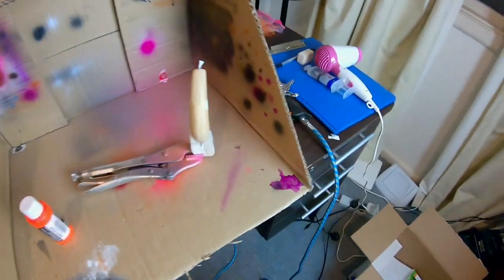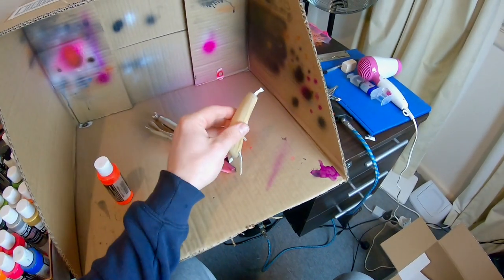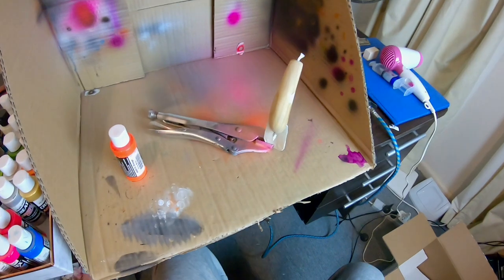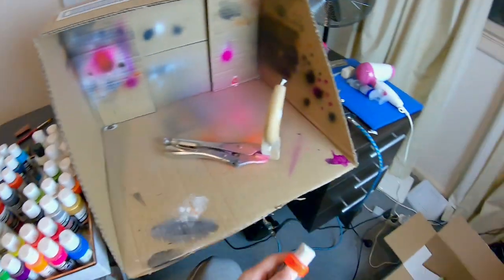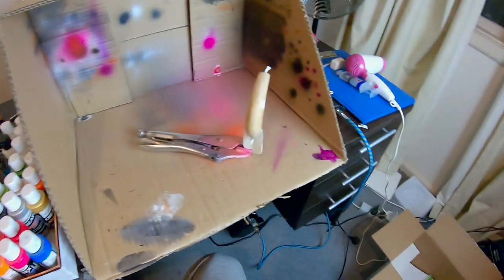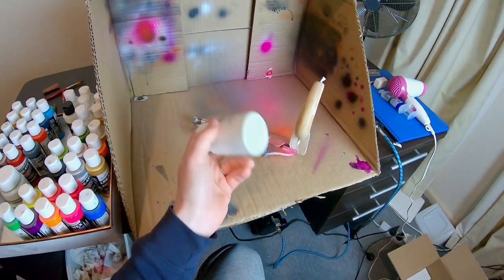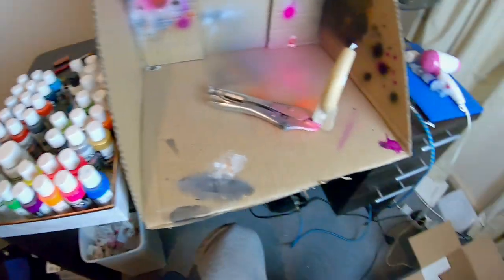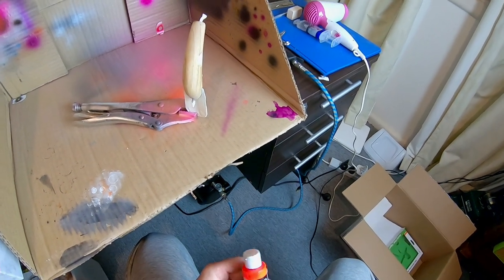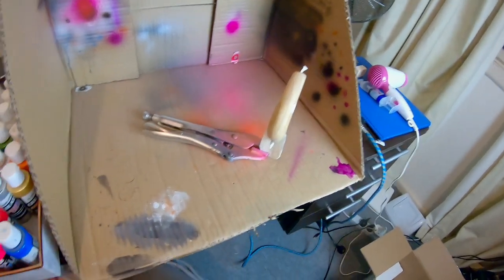So I have the stump jumper from the second build here, which I asked you guys on Instagram what colours I should try to paint this. Someone said something about orange and black, which I like the idea of. It's a bit of a contrast to some other colours I've got. So I'm going to go with the orange and black. I'm also going to experiment with one of these glow-in-the-dark paints — do a glow-in-the-dark scale pattern over the top, or do a layer of glow over one of the main base coats as a secondary coat.